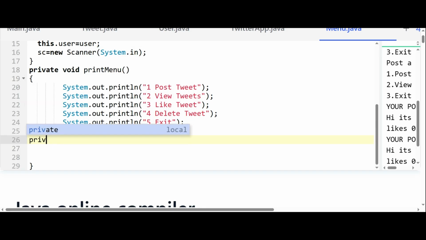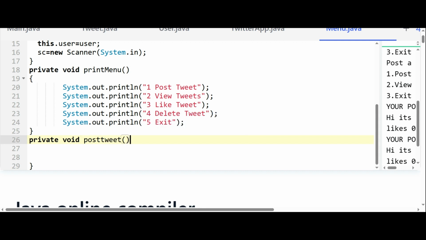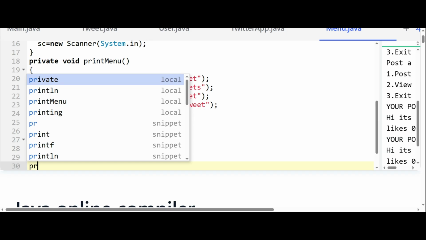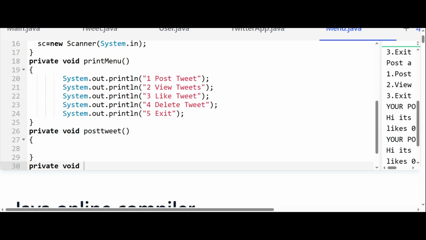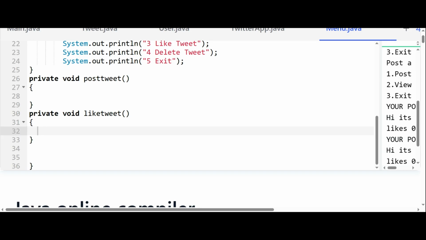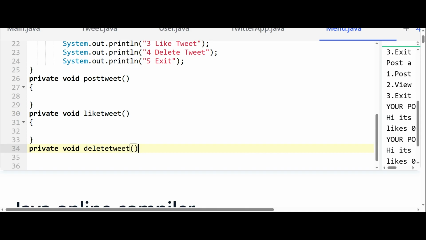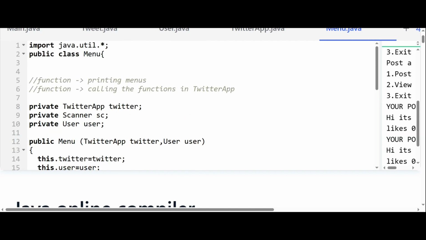So first, private void postTweet, and then private void likeTweet, and then delete tweets, so private void deleteTweet. Right, so let's have a look.